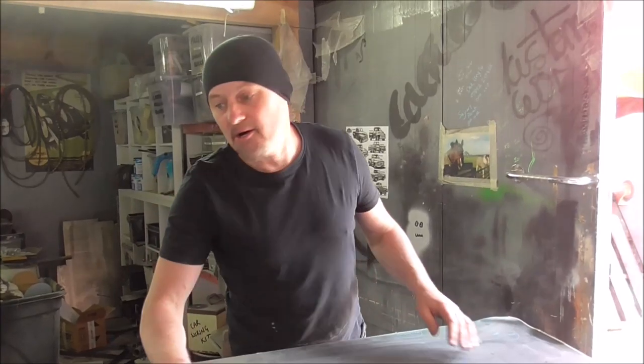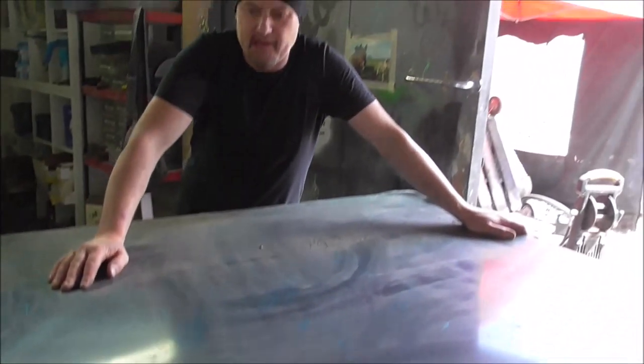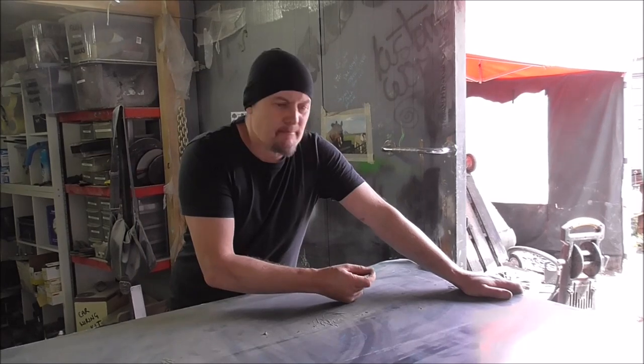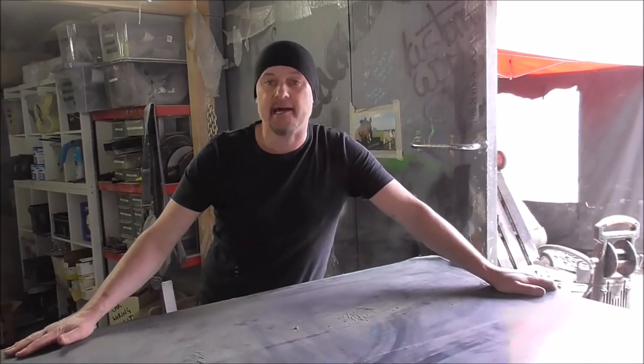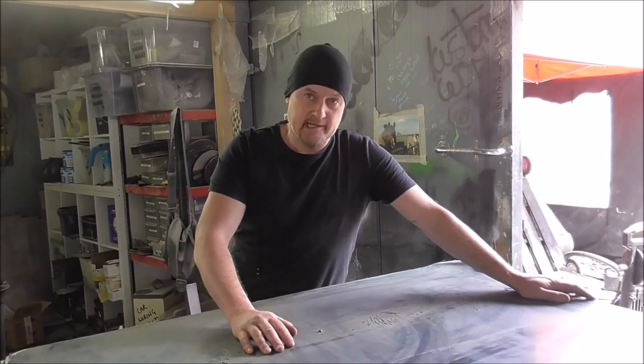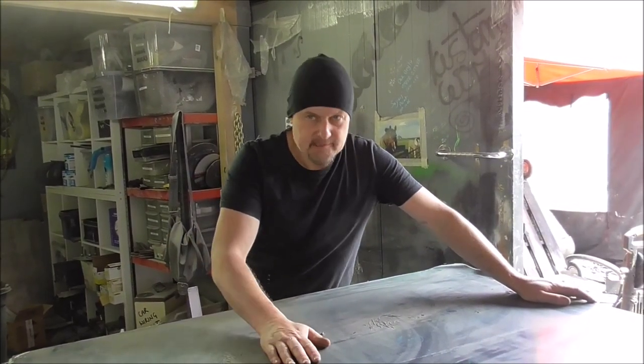Okay, so got the alley on. That went pretty good. Seems to be all stuck down. So what's left to do now is to trim this up a bit. For this, I'm going to take the protective covering off because I just don't want it to melt on. But all of this is going to be DA'd over just to give it that sort of dull aluminium look when it's done. So let's get this off, let's get it trimmed up.